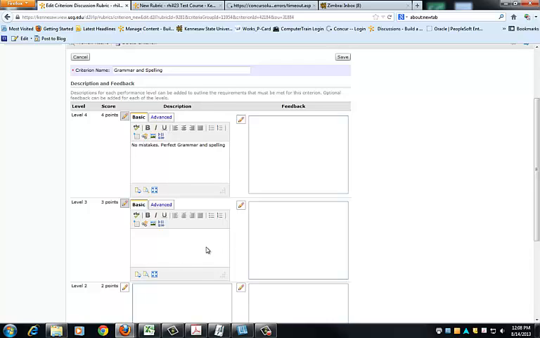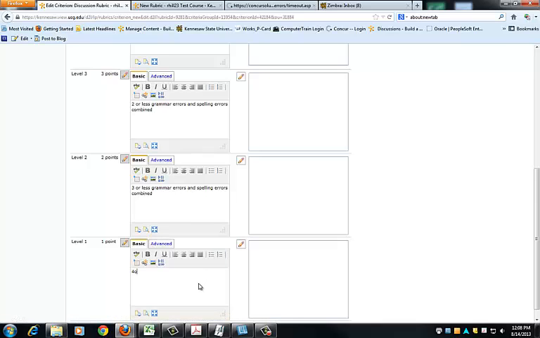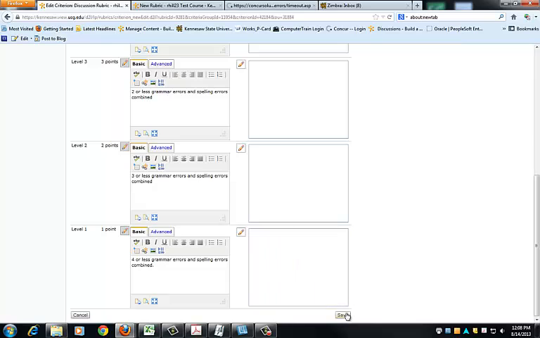Students can earn 3 points by saying there are 2 or less grammar errors, spelling errors combined. 2 points may be 3 or less grammar errors and spelling errors combined. 1 point may be 4 or less grammar errors and spelling errors combined. Okay, and then click save.